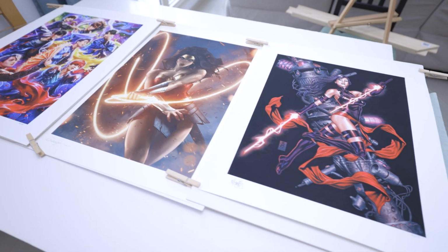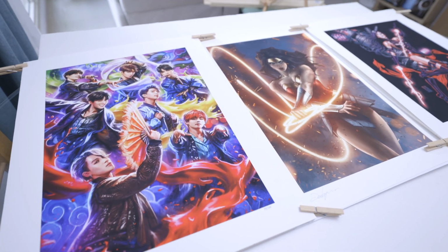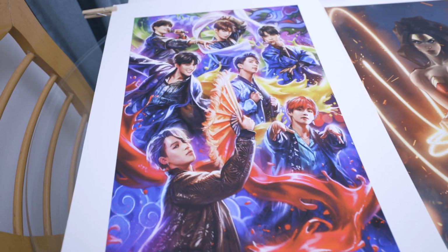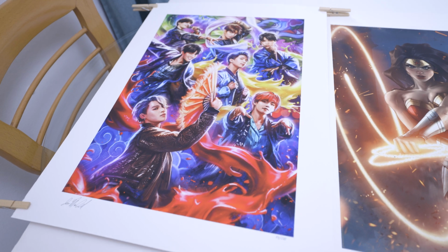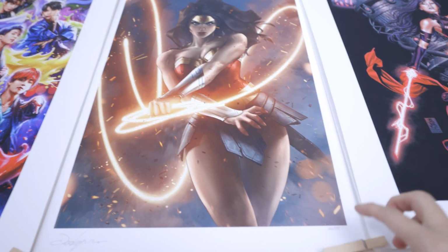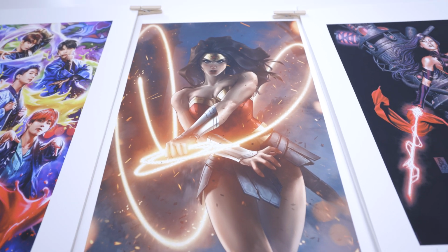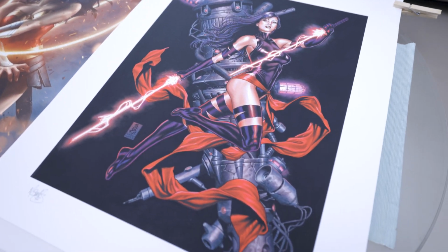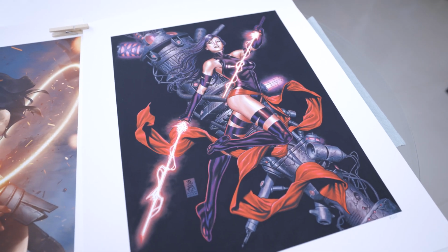So I have placed all three on the table just to show you guys how amazing this trio is. Pardon me with that thunder again. It's very annoying. This is the BTS by Iam Macdonald, having an edition size of 500, and this is the 99. This is the Wonder Woman by Jeehyung Lee, having an edition size of 375. This is the 122 edition. This is the Psylocke by Markbrooks, also having an edition size of 375.